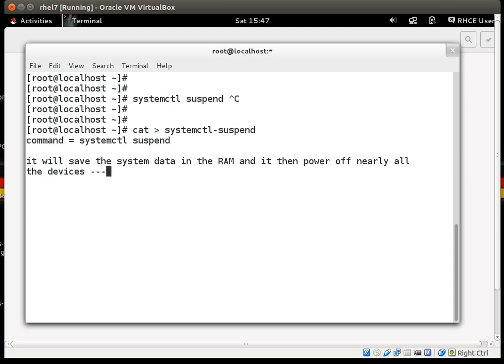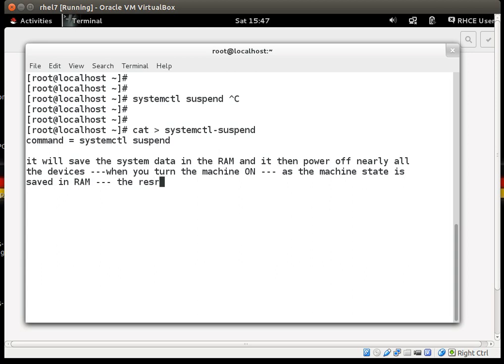Now when you turn the machine on, the machine state is saved in RAM, so the booting is very fast.